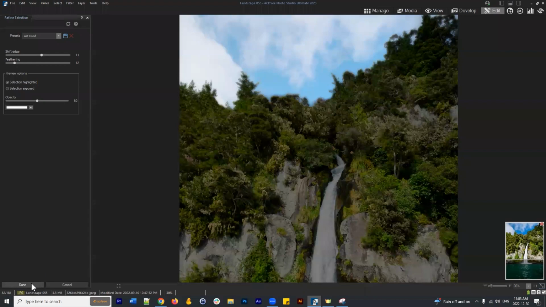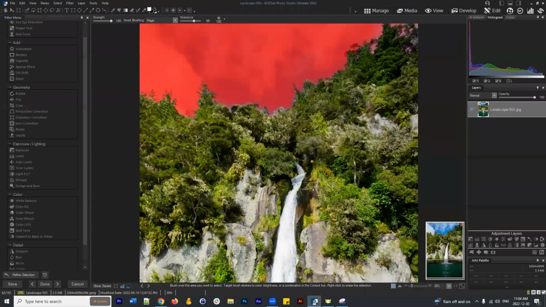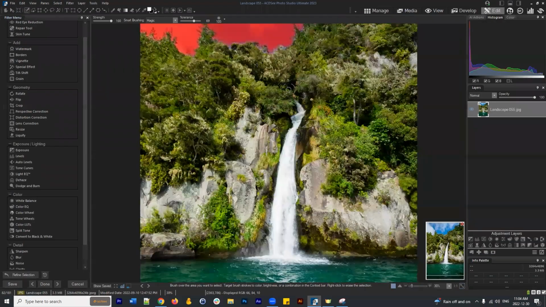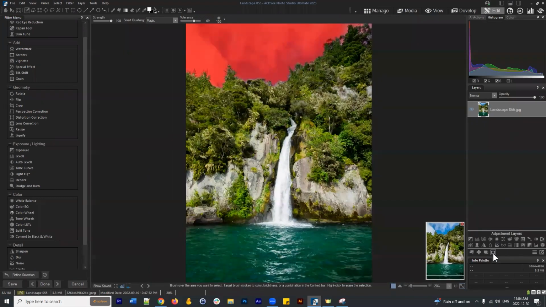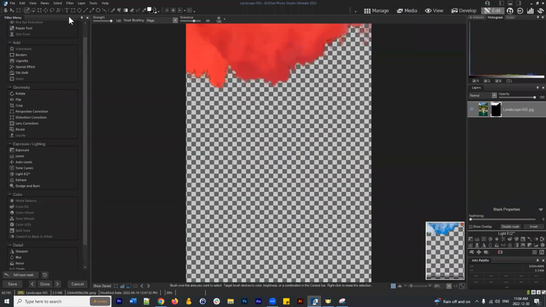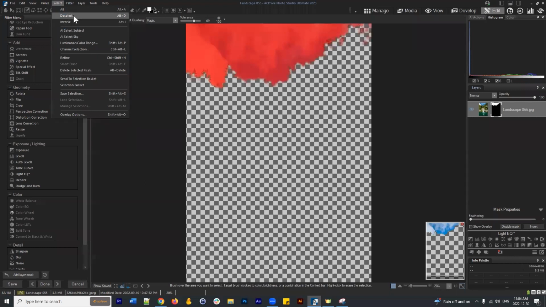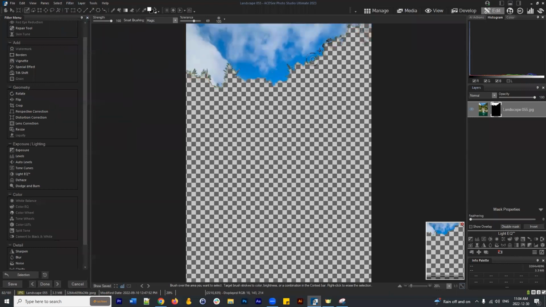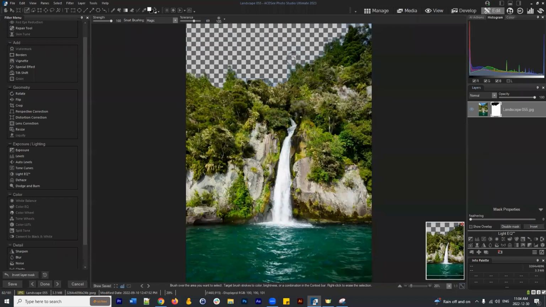Let's try this. So here's our active selection. And then what we can do is mask this. So you can see that when we mask this, a little bit of the tree portion has been added to the mask. And the reason why is because when we refined that, we added a bit more extent there. So if we invert that, I still would like to clean that up a little bit more, but that does capture the little edges of the trees and does make a little softer transition there.